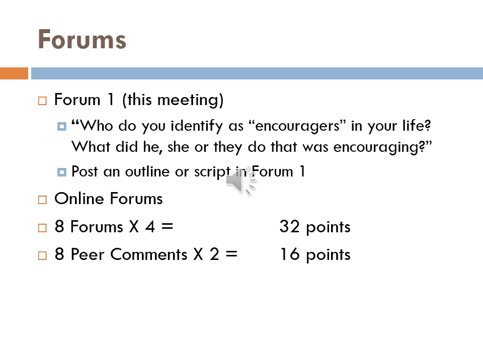Post an outline of your script, of your answer, on forum number 1 on the course page. Then you will comment on the answers your fellow students provided. I tend to give 1 point per comment, so plan to make at least 2 comments. Your peer comments for this first forum are due on Friday, November 13th.